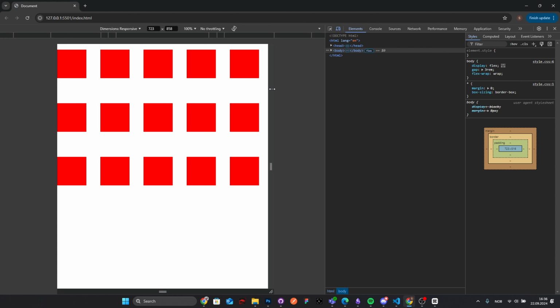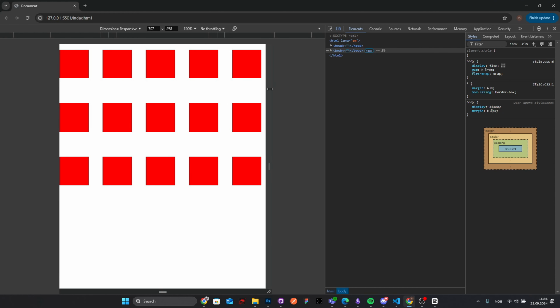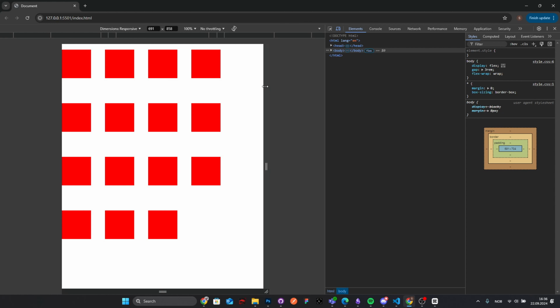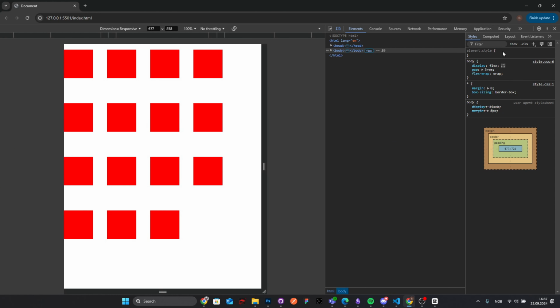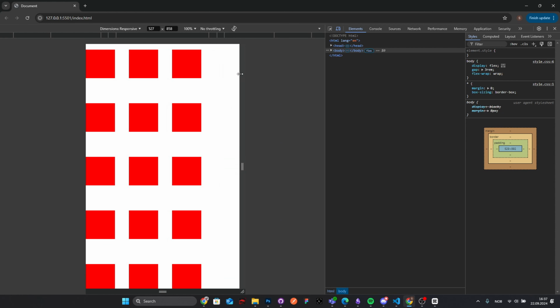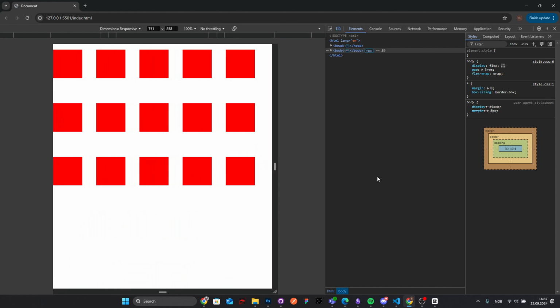Because when the viewport gets, like when it touches an element, you're going to see that Flexbox is going to respond, right? That's what flex wrap does. It controls, like it notices when the viewport is too small, and it's going to automatically go down, right? So this was a poor example.